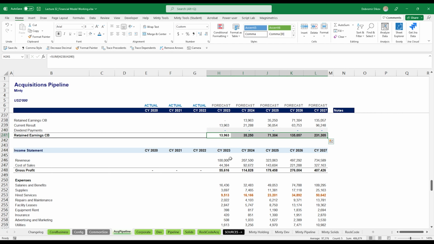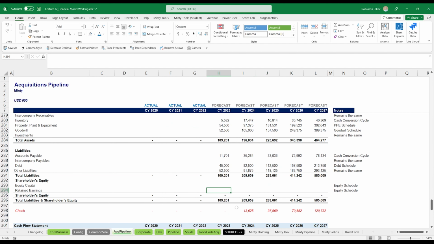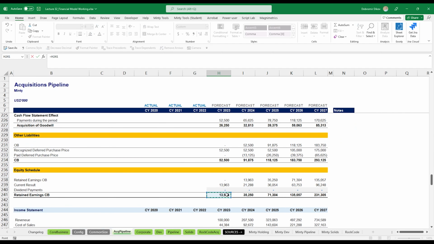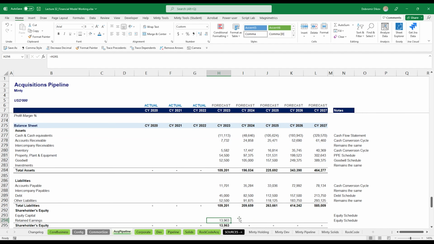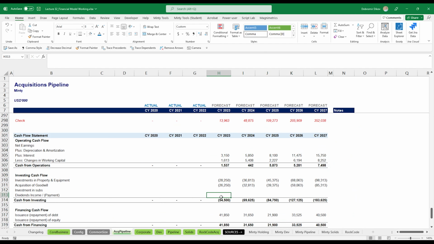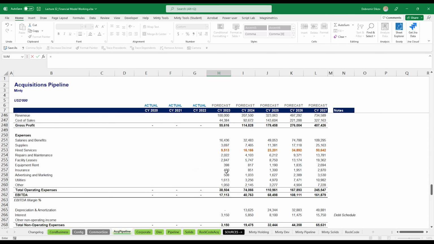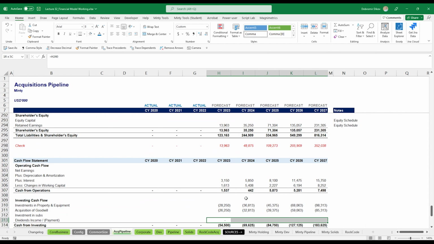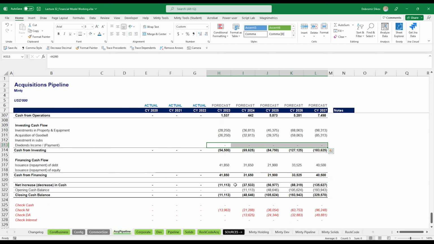And now we need to link them. So the retained earnings will go here. And my dividend payments will be equal to the dividend payments from here. Copy that over to the side.